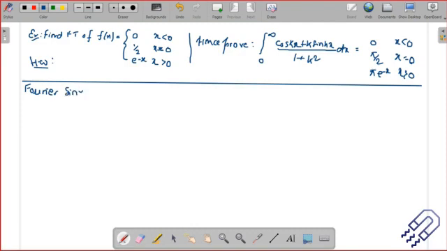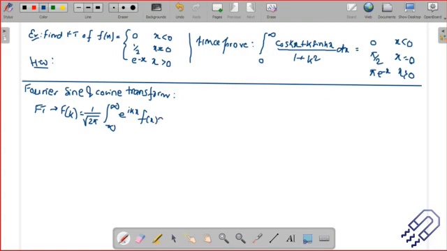So next is Fourier sine and cosine transform. So before I give you the relation directly, I can give you the relation and you can easily remember it. There is a way of remembering this relation. This works most of the times. So when you write down your Fourier transform, let's say 1 by root over 2 pi, integration of minus infinity to plus infinity e to the power i k x, f(x) dx. Right, that's a Fourier transform. And what we can do now is we can actually divide it into the sine term and the cosine term. We've done it also, and that's the reason in some of the problems I've done it just to show you.